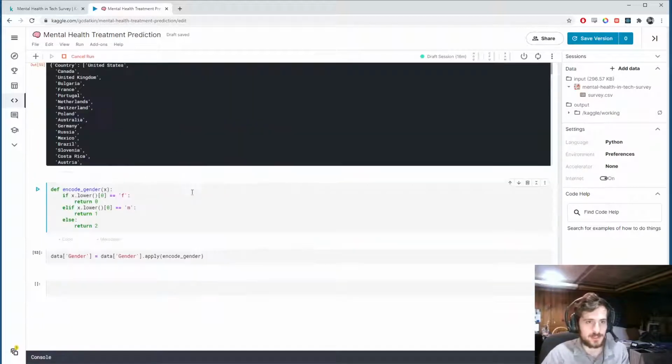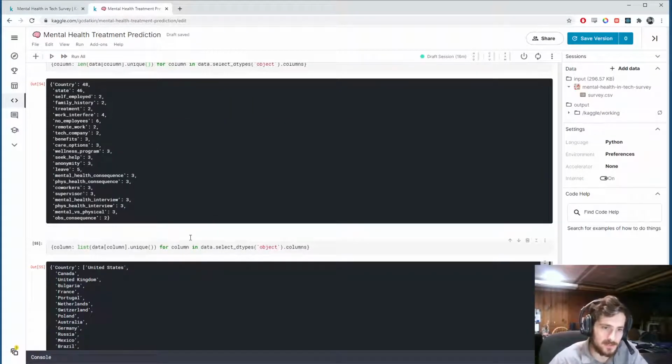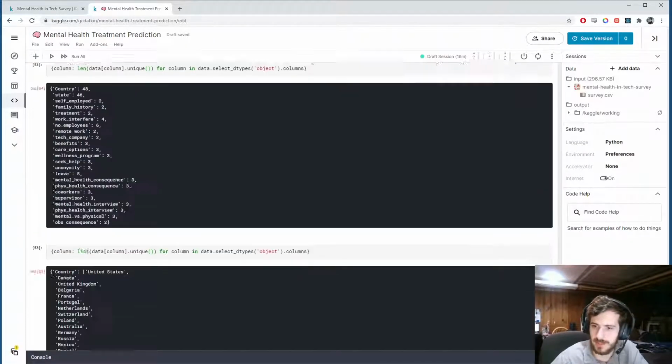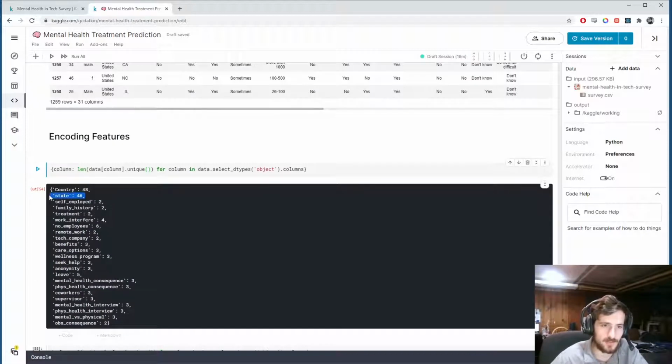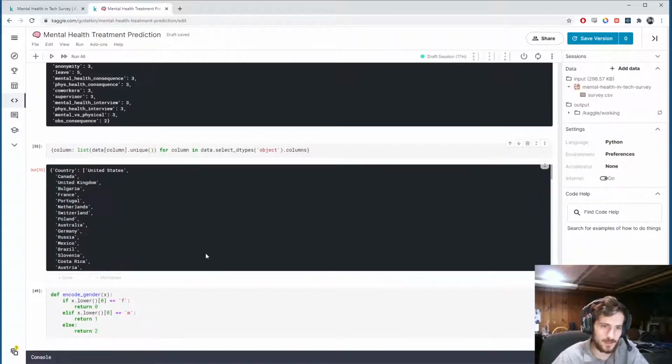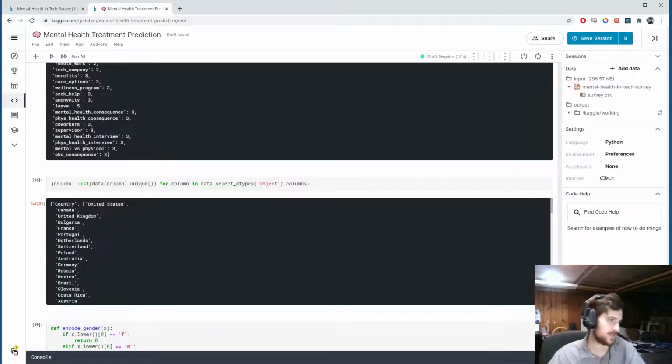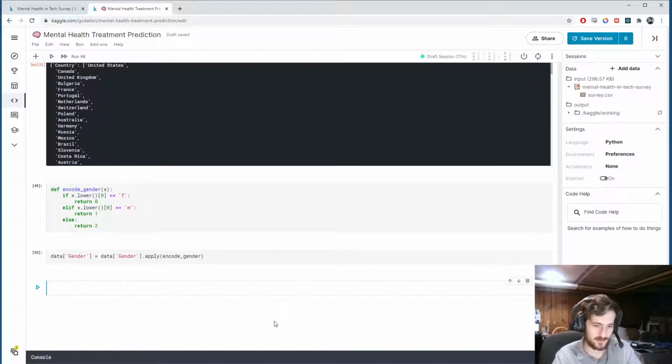Now if we reload these, you can see we don't have gender at the top anymore. We now have to encode the rest, and we know there are only missing values in the state column, and we already know that's being one-hot encoded. So for the rest, we can assume that this number of values is actually saying how many real values there are in each one. So for country, okay, so let's do it this way. Let's create three lists: binary features, ordinal features, and nominal features.